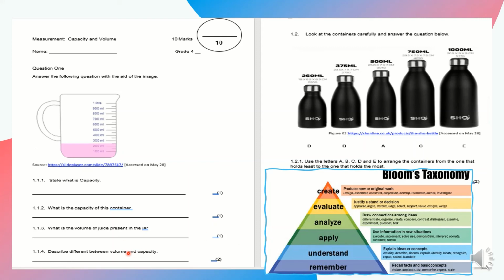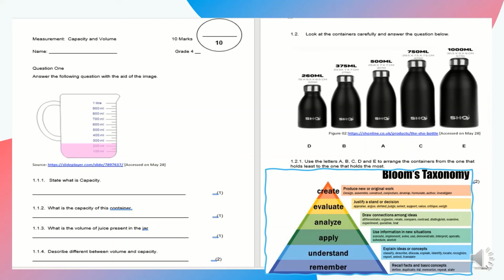So asking the child to describe the difference between volume and capacity. Now it forms under, I would say, analyzing. Definitely analyzing, because now you're comparing information. Also here, it's also analyzing. It's a bit of both for this question, because if you're describing, now you're showing that you can apply its understanding, but it's not quite apply. It's mostly analyzing, and this one is analyzing.